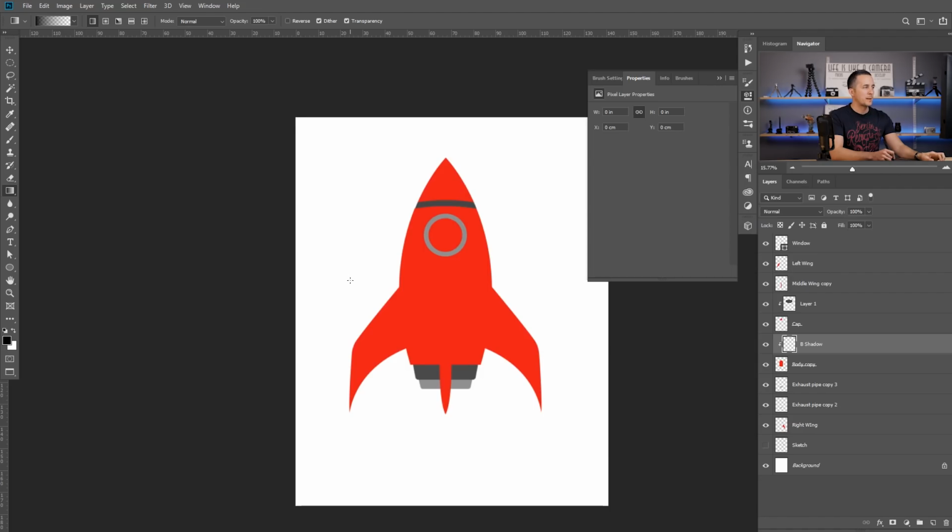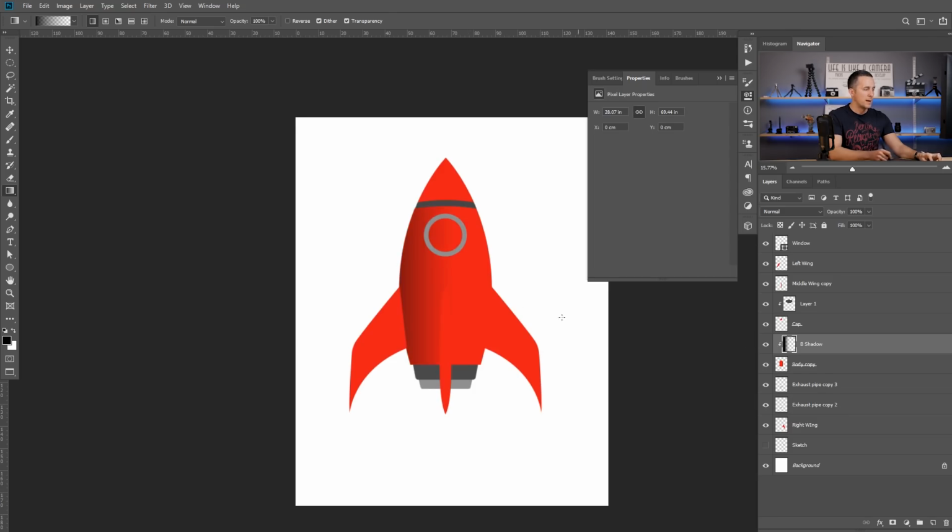Now you just need to add a gradient right there, as you can see, really fast, easy, and really nice. So make sure to set the right distance. If you go a little bit further away from the rocket and then add a gradient, it will have a little bit of a feathered effect. If you go right here and then add a gradient, it will be a little bit different, etc. And make sure that you have a linear gradient, not radial or diamond, just a linear gradient, and add it like that.